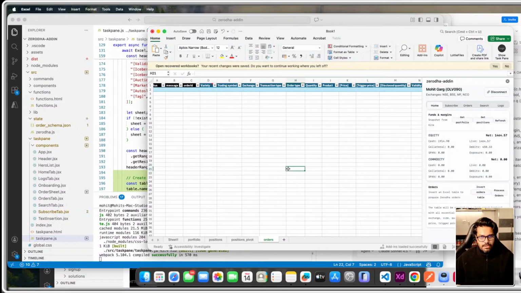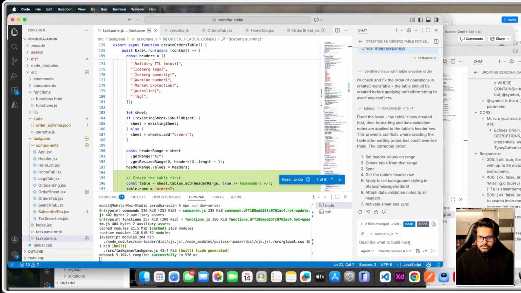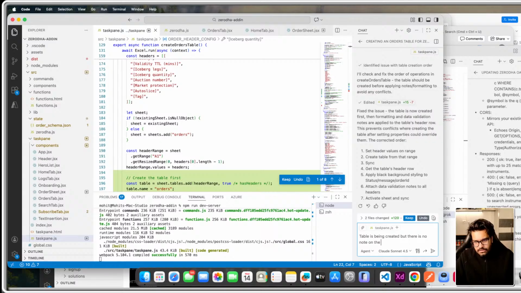Okay, the table is being created, but there is no note on the header cell.